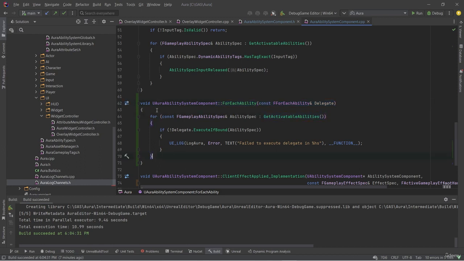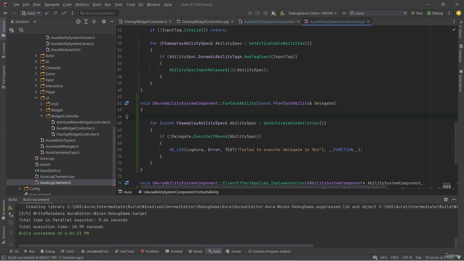Now, there's another reason for doing this in the ability system component and not in the widget controller, and that is as we're looping over abilities, we have to be careful because abilities can change status. They can become no longer activatable, for example. Maybe they're blocked by a certain gameplay tag, etc. So a good practice when looping over this container is to lock that activatable abilities container until this for loop is done.